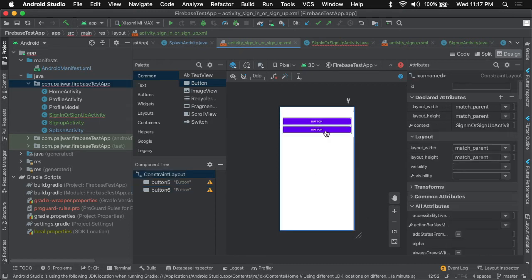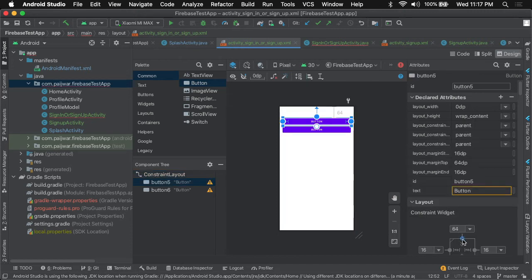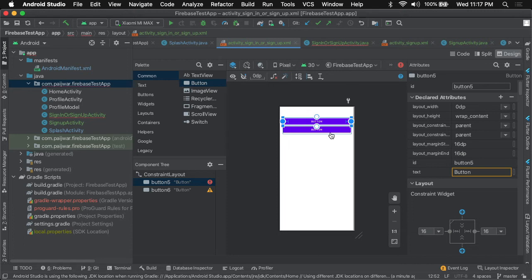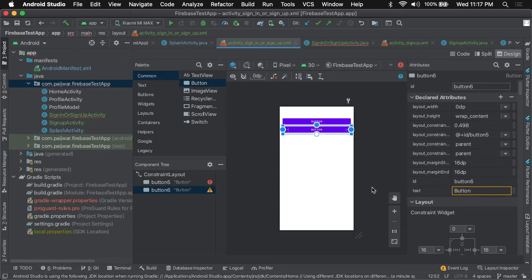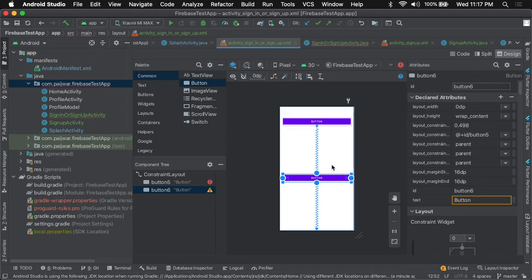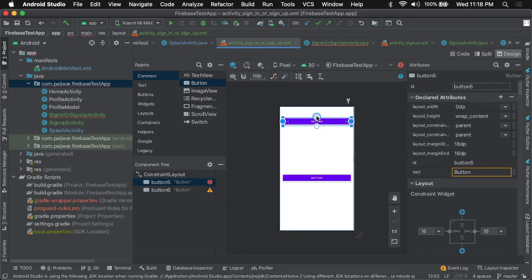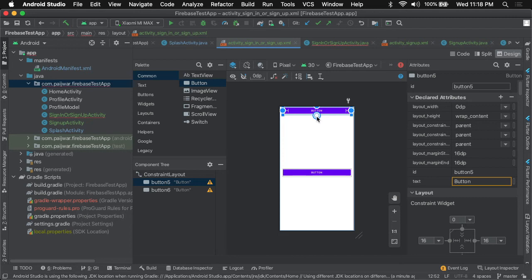Okay, and I wanted to make both the things in the center, so I will just make it like this, and this will be connected to this, and bottom will be connected to top of this. No, it is not coming.